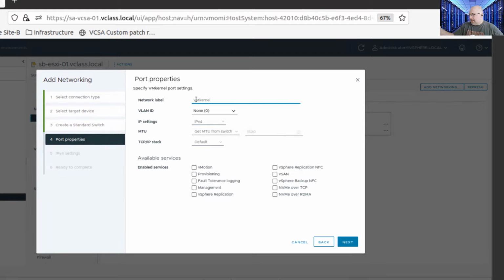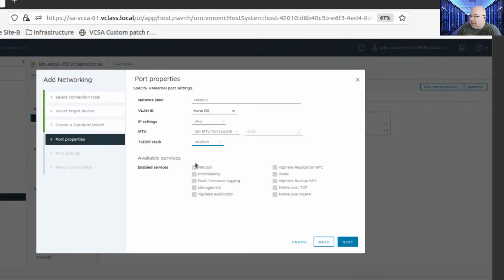And let's add a label for vMotion. And now we can click vMotion over here. However, I want to show you something. If we go for TCP/IP stack, we can choose vMotion from here. And then we see that everything else is grayed out and vMotion is checked. Both ways are acceptable. However, this is like by the book.